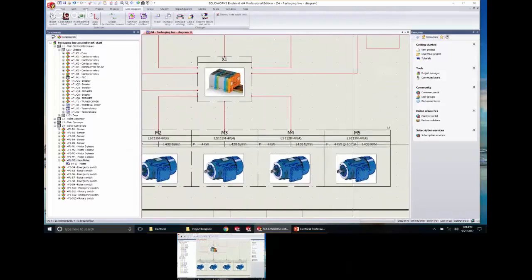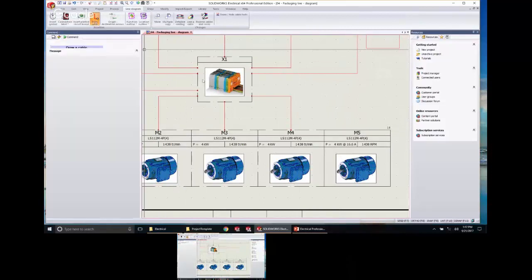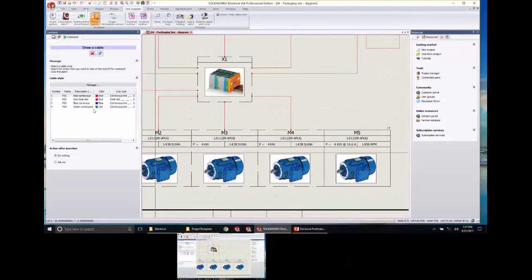The next thing I need to do is hook this up to the X1 terminal strip. Right now, even though this M5 is just the symbols touching the M4, that has nothing to do with the actual location or how it's connected. So to do that, I'm going to select this draw cable command. You can see you can do your cables in different ways.